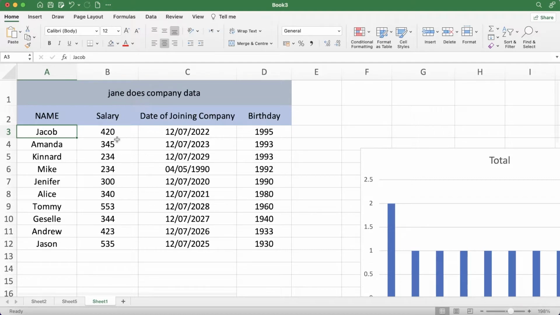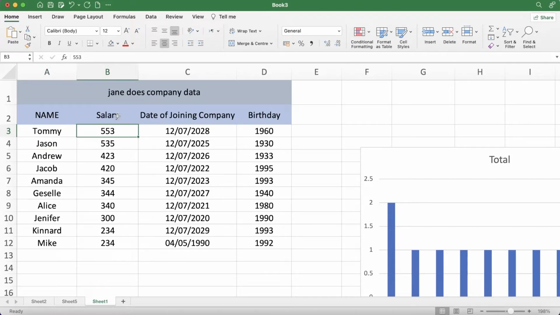So what I'm going to do is select this cell over here. You can select any cell in the format of data, whatever data you want to organize by, and then you're going to click on sort and filter on the top right over here in your home section. You're going to click on sort from largest to smallest, and now you can see I have the highest salary to the lowest salary arranged in this simple format. And you can do so many more functions with this simple hack as well. And there are so many other hacks with Excel sheets as well.